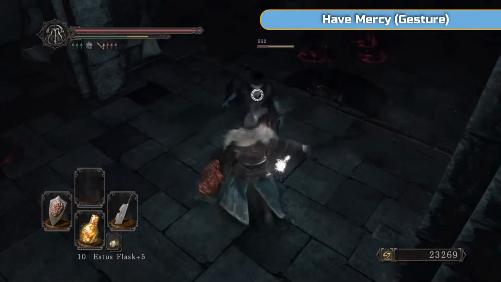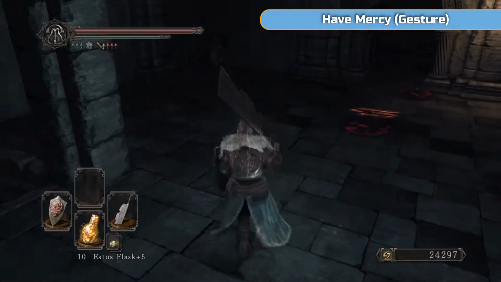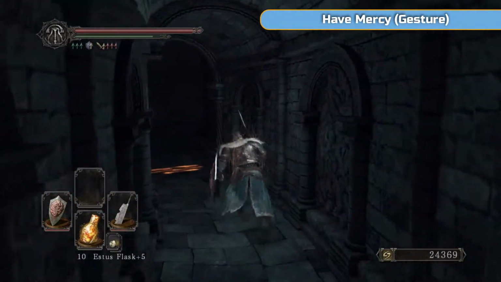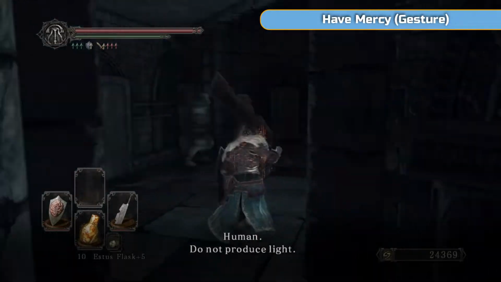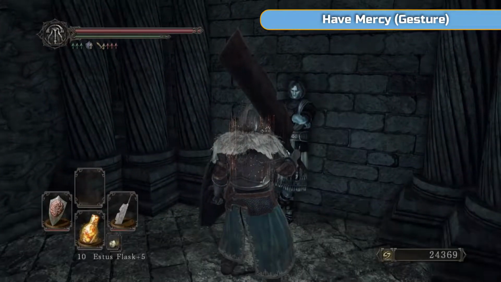Actually leave the area for a moment, because I'm going to get the final Petrified Dragon Bone that I need. So yeah, just wait. There's also another reason for not doing that as well. We're just going to drop down a ladder. We don't want the summon to follow us. So we'll go back and get it afterwards, but just leave it for now. And then, yeah, in this bit, you can see there it literally says, do not produce light. So do not come in here with a torch or anything.